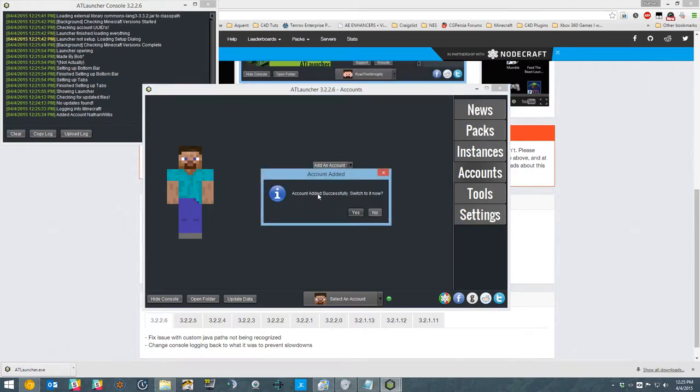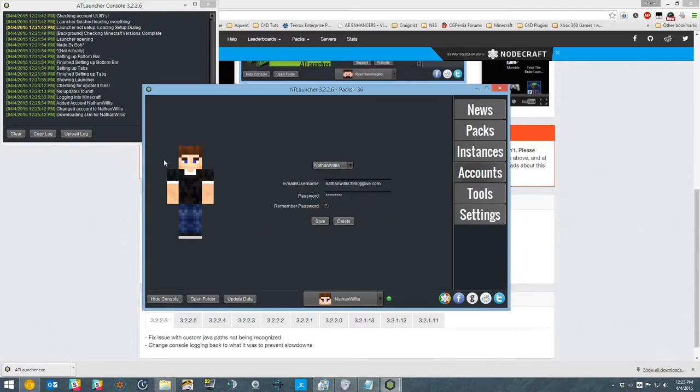And what you'll find is it'll say it's successfully added. If it didn't, the password or username is probably incorrect. If you want to switch to it now, go ahead and hit yes, and your character on the side will switch. Now, these characters do not have layered textures, meaning that was a 1.8 update, and this is currently on 1.7.10. So on my character, I had a jacket over the top that I could take off and put back on, but that jacket is not in this because it's part of the layer that's not found by this skin texture.